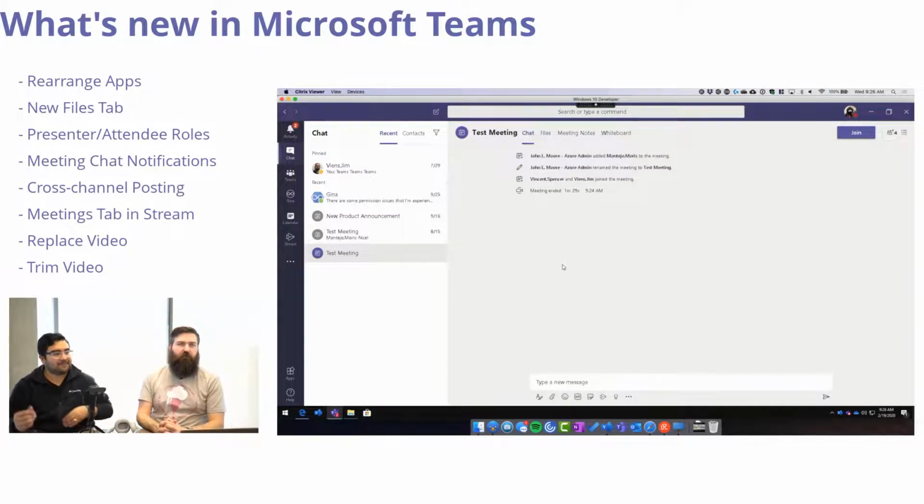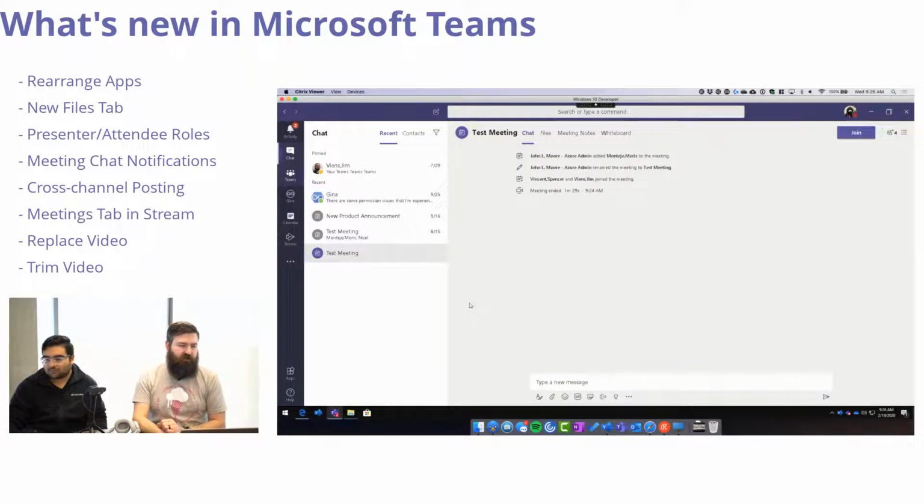Cool. Yeah. Moving right along into Teams collaboration and what's new in Teams collaboration. One of the new things that we have, and we've actually had it for a couple months now, is cross-channel posting. So what you can do with this is you can make a post in a team and cross-post that at the same time to other channels if you need to spread your message around.